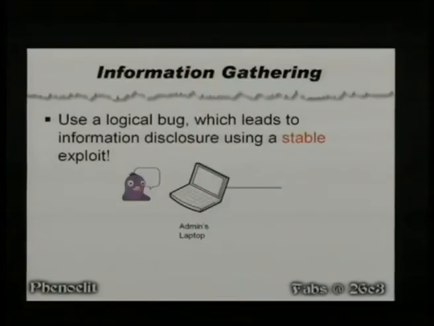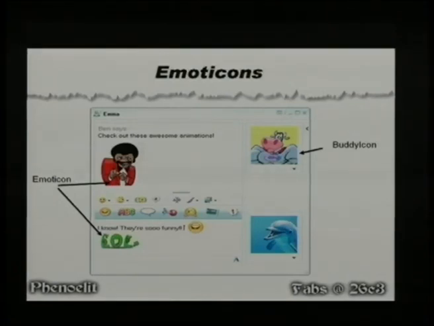So there is a sort of information gathering phase that we have to go through. And logical bugs often help you develop extremely stable exploits which do not rely on all of these little details, for you to get that initial information so that then you can write your stable binary exploit. So what we're going to be exploiting is emoticons in Pigeon. The admin in our network is Chatty, and he likes to use MSN on his Pigeon, and he has Linux because he's sweet.